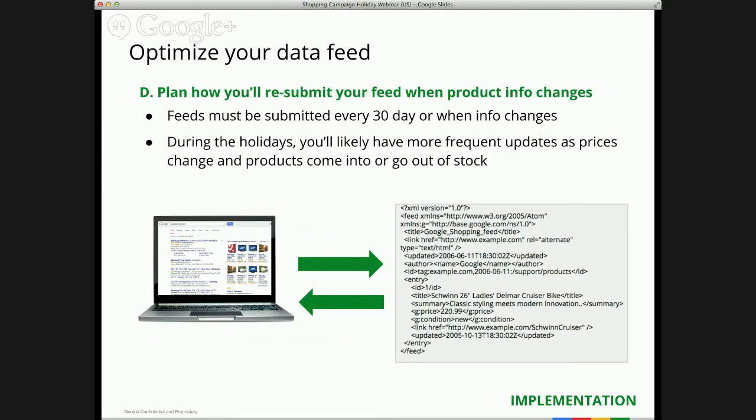Last but not least, it's important to think about how you'll be resubmitting your feed during the holidays. Typically, year-round, you have to submit your feed in two circumstances. Number one, nothing changes on your website, no product information changes, so you have to submit it every 30 days, that exact same feed, so we know you're alive and the account is well functioning. You also have to submit it whenever product information changes on your website. So if something goes out of stock or the price changes, you need to update your feed and resubmit it.